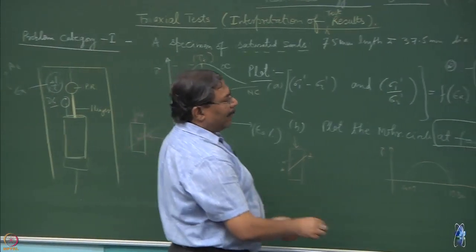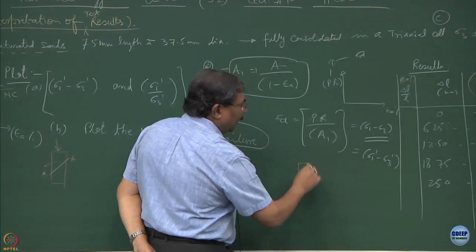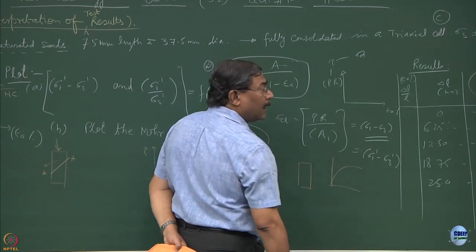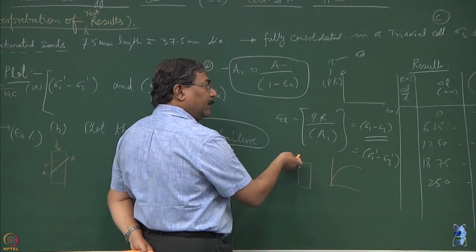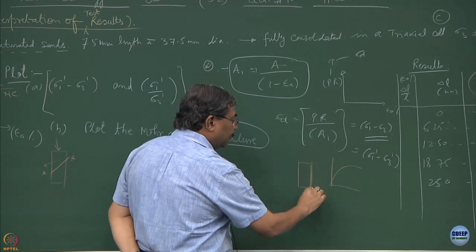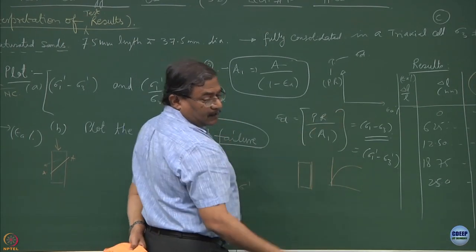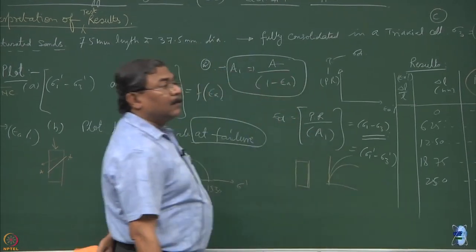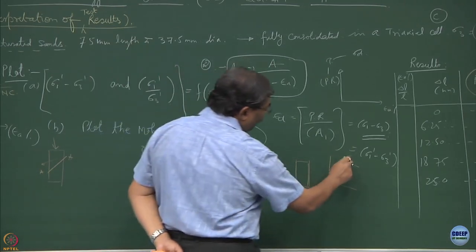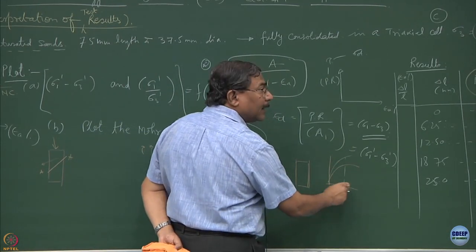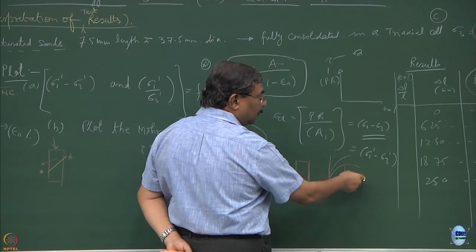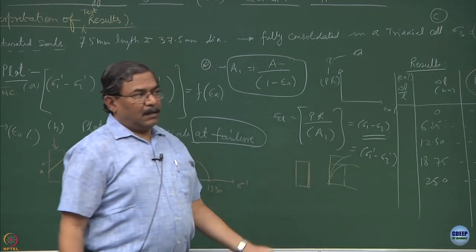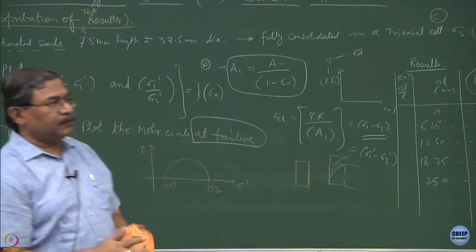So, what I will do is make a wax sample and test it in UCS, and I will get some result. Then I will encase it in a rubber membrane and redo the test, so I will get a response like this. Then I know at failure how much actual strain is coming because of the membrane and how much shear stress is getting imposed on the sample because of the rubber membrane, fine, good.